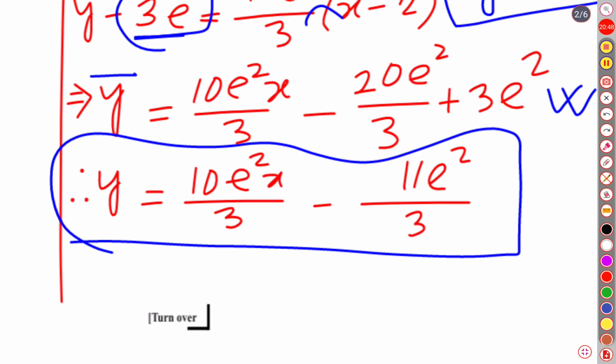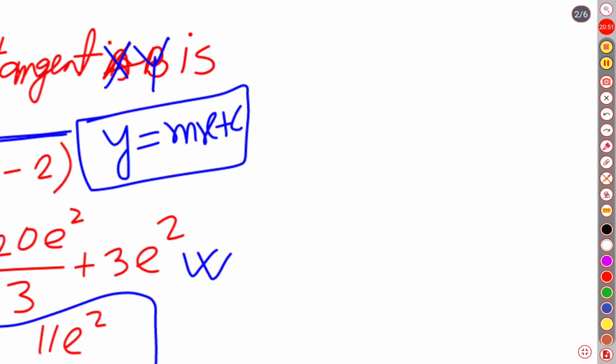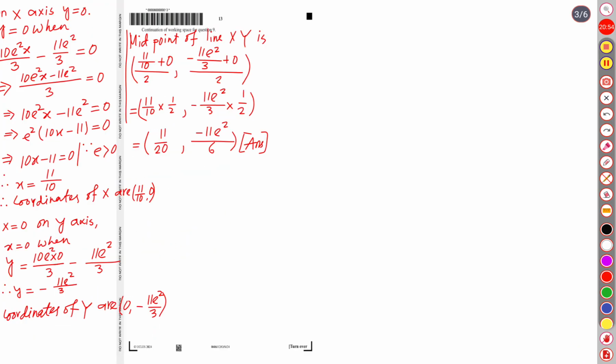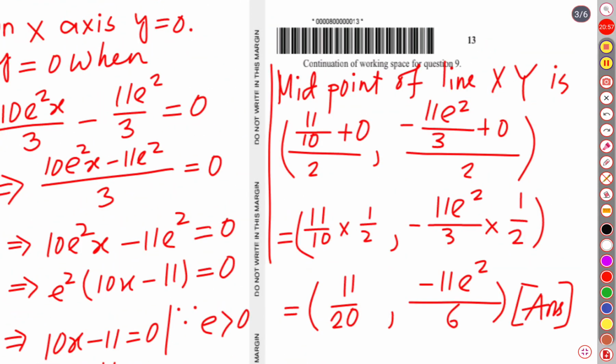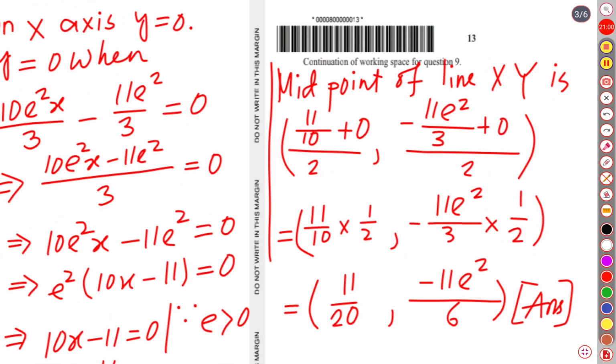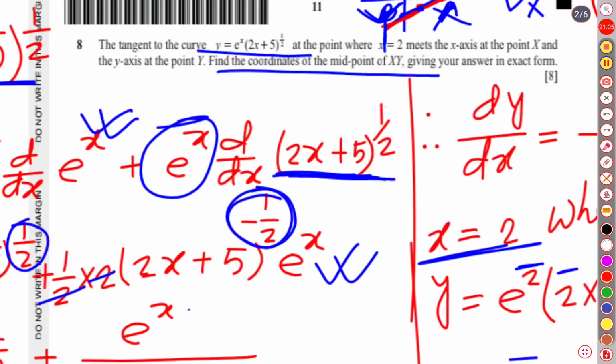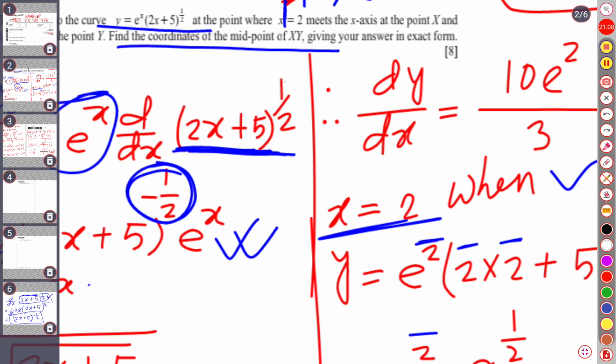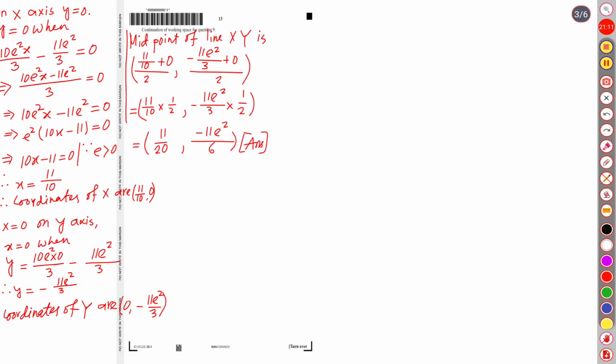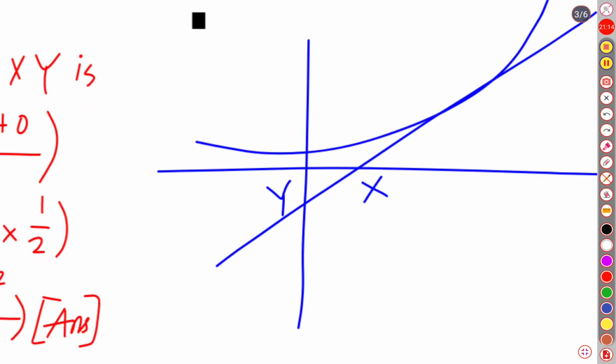Let us go to the next part. It's written on the next page, I believe. Yes, over here. Now we will have to know one thing. Let me show you once again. Let me draw the graph on the next page again. So this may be our graph. What do we need? They told us to find the midpoint of XY, the tangent. X is over here, Y is over here, and they have told us to find the midpoint.